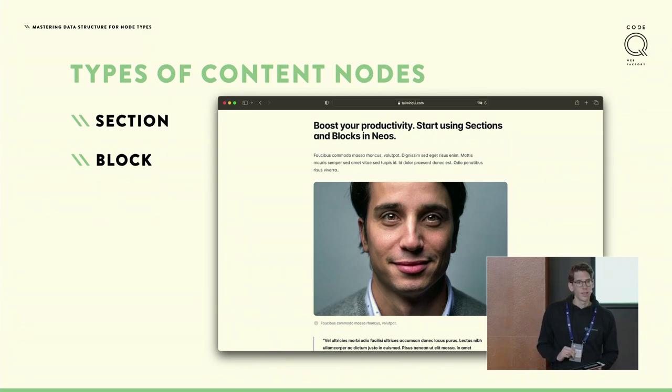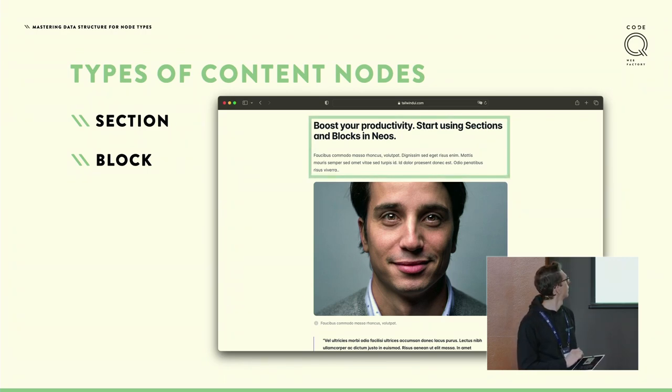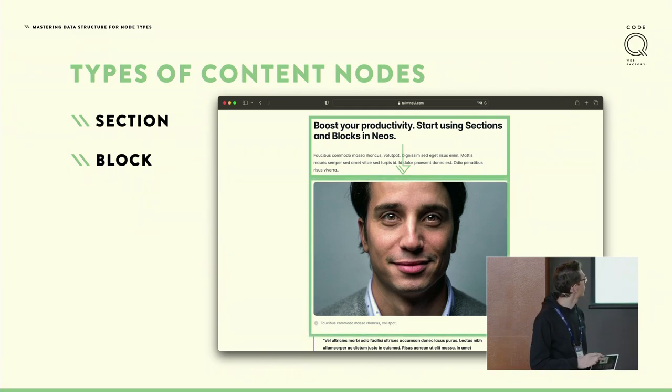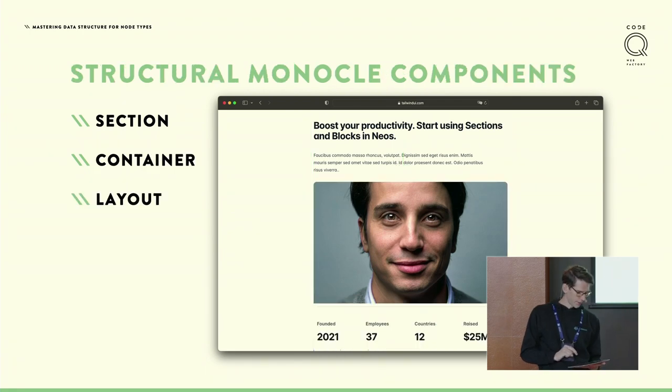And then inside some sections, you might allow block elements. A block element can be something like the text here. The text just takes whatever space it gets, and inside that, it just makes sure there's a configurable space to the bottom. The same for the image: you have the image and a space below. And that way, you have block elements, and you can put them in different kinds of sections, and you can just create content.